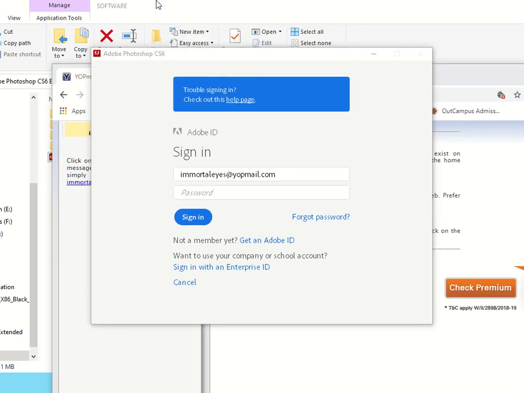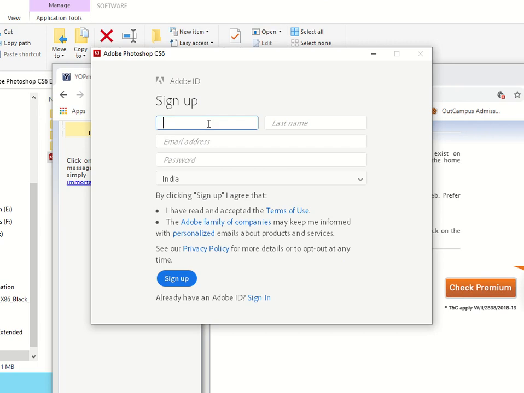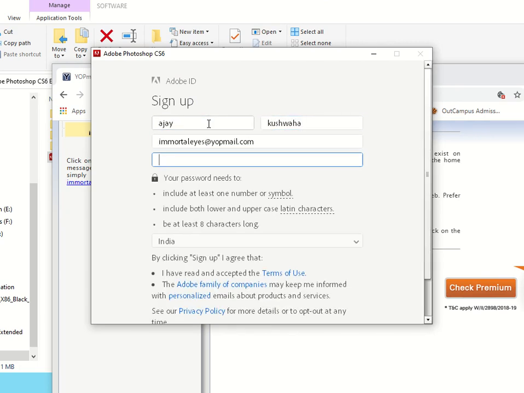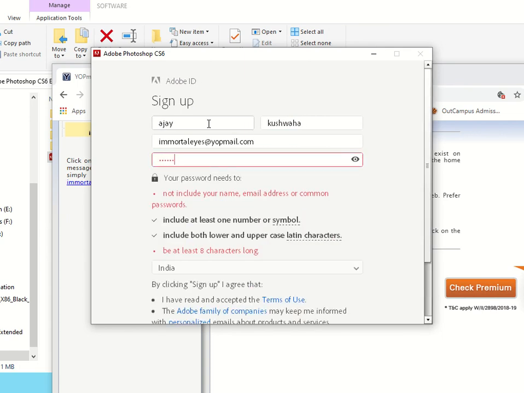Okay, guys. So we are just going to create a new ID for it. I will click on Get New ID, and this step you might have to do. You can put your name and your email ID. Actually it requires a special character also.